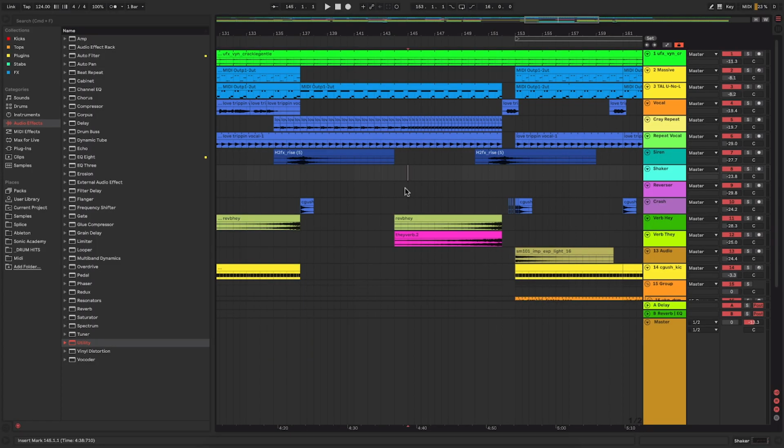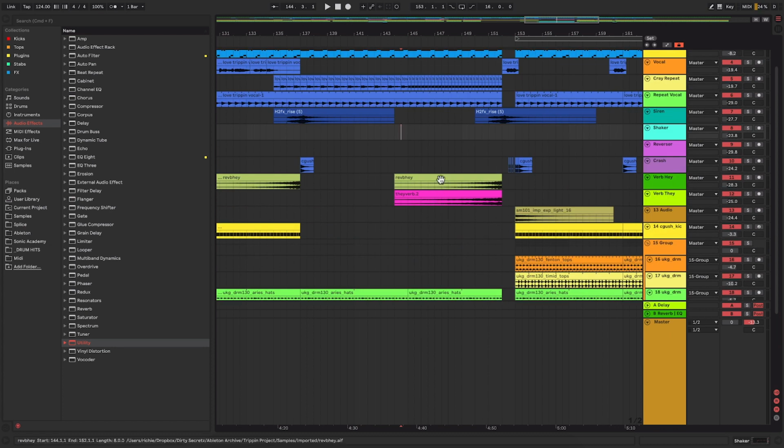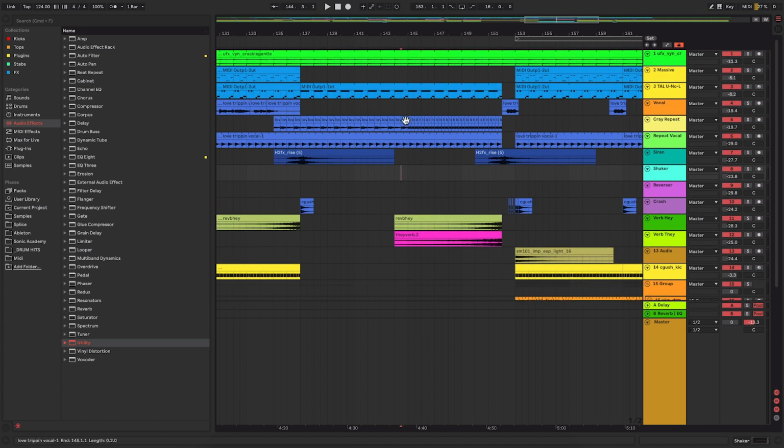So we've got one of my tracks in front of us and we're looking at the main breakdown for that track. Now I've got a whole load of stuff going on within here. I've got this kind of snare build up happening, these reversed vocal effects. I've got a vocal here that's repeating and reverb is being added to it. Basically everything culminates around about here. It all builds up to about here. Then it breaks out to just this single vocal, and then the beat comes back in again. Now the only problem with this is that this vocal then feels quite quiet compared to this big build up that happens here. I'll play it back so you can hear what I mean.